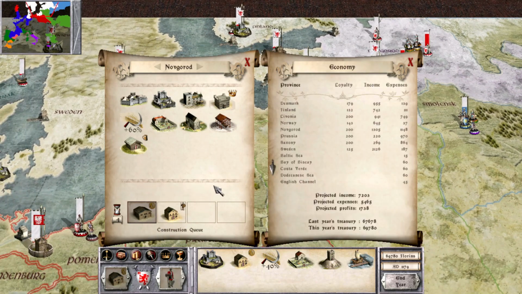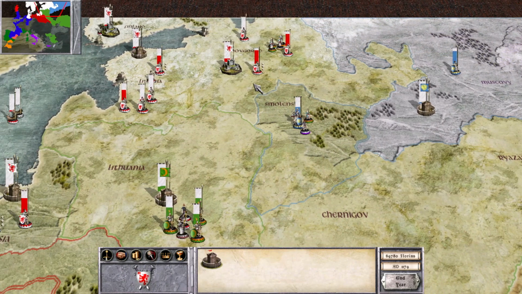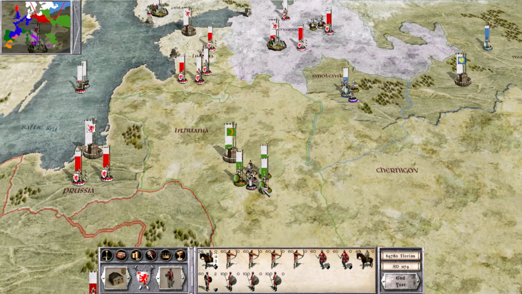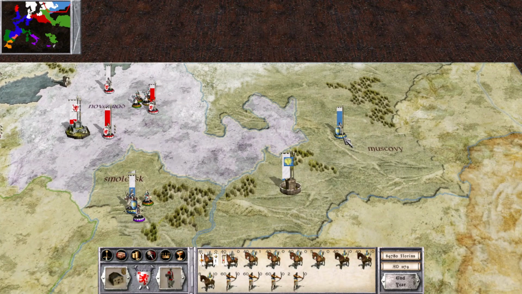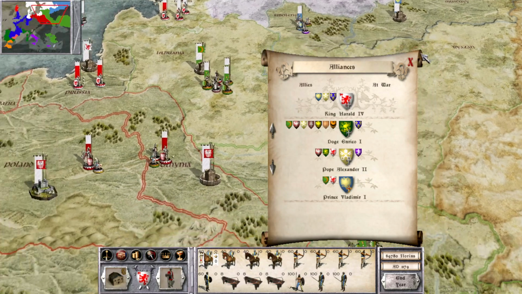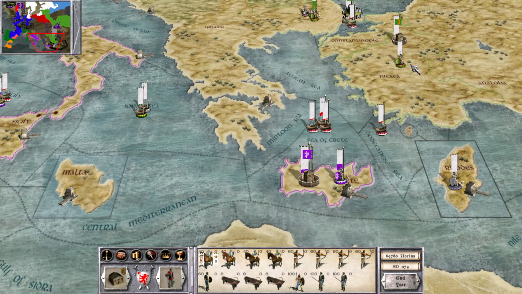Is that the wrong move? Me and the Novgorods are pals. And I have a lot of Viking thralls. Sure, they're not good, but would the Turks really attack? Would the Novgorods really attack? I don't think they would. I don't think the Novgorods are at war with anyone. They are not. I was able to get my ceasefire with the Hungarians, so that's good news.